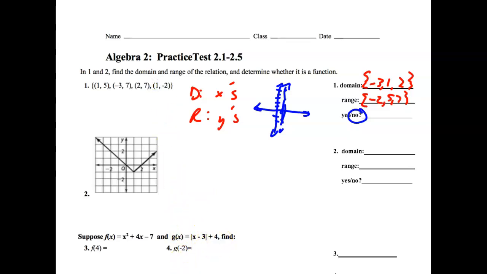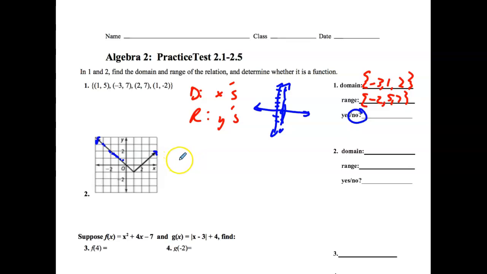All right, next problem. You did some Delta Math practice probably on this right here. Here, it's more than just a specific number of points. This is an infinite amount of points because you've got arrows at the end, and it's all connected. These are all points, so you can't list them all because there are just too many to list.